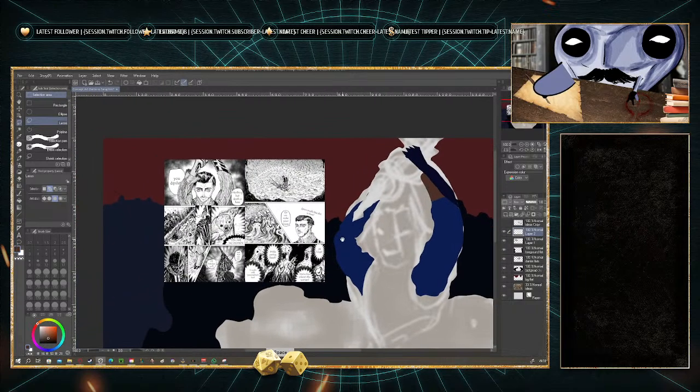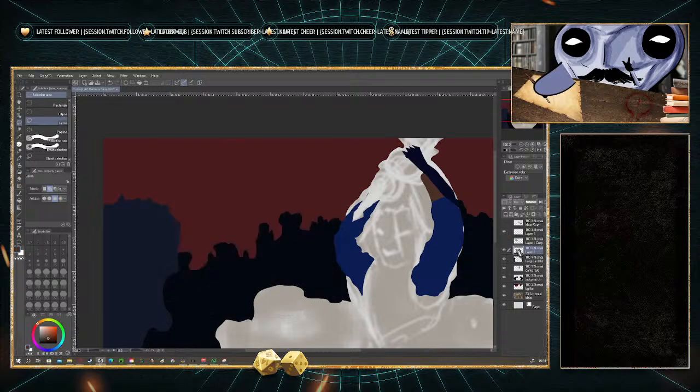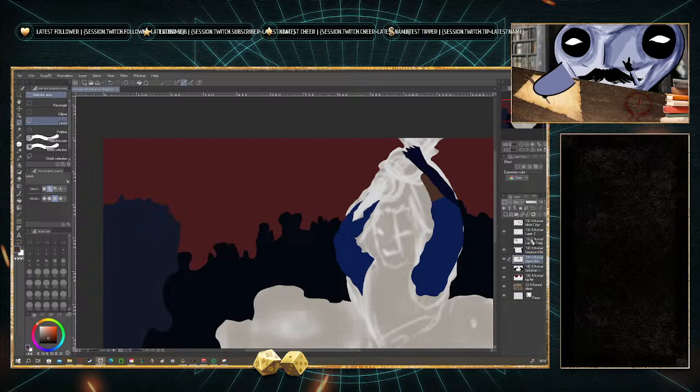Okay. Alright, grab this then. Other layer, delete it. And the tail. Yes.